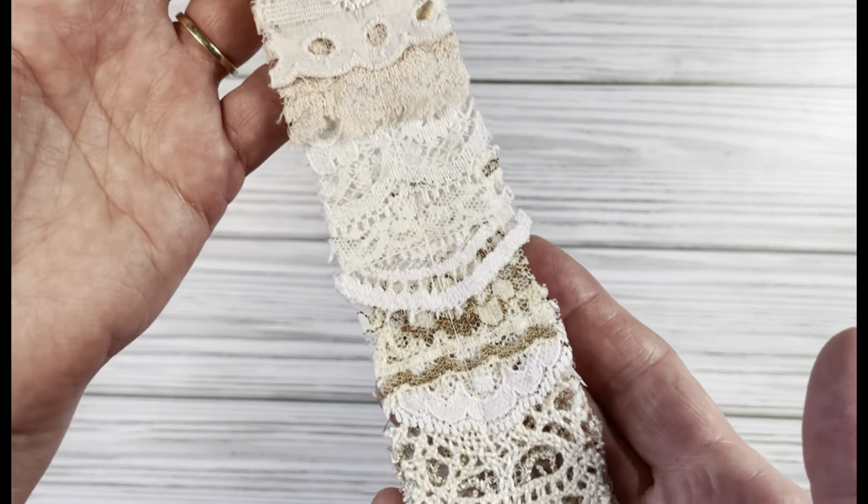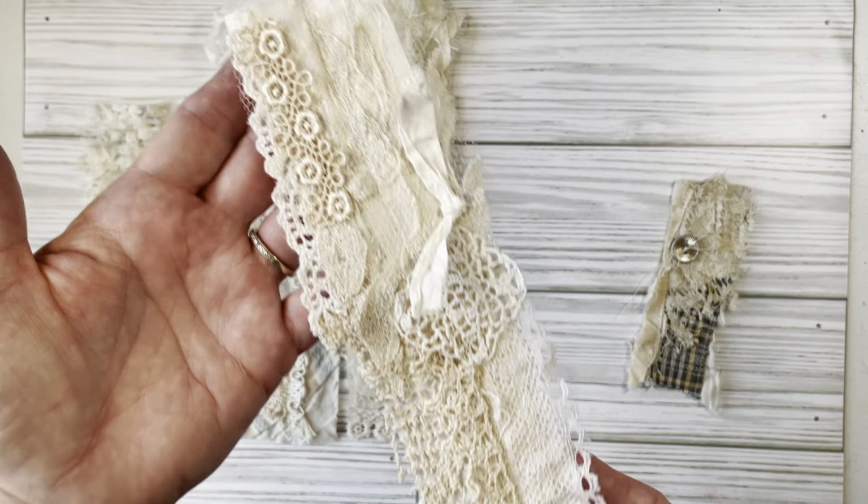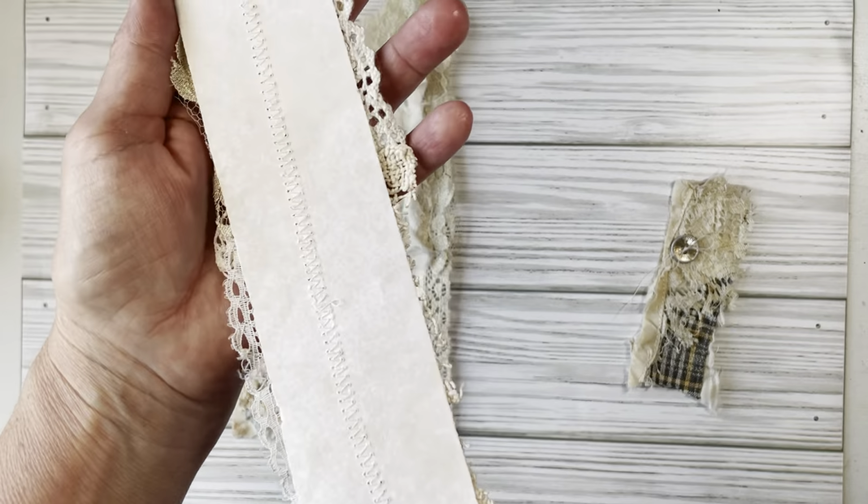The ones on vellum are a little flimsy, so you could always back them with book paper or music paper or whatever you would like back there, even fabric. But I just think they turned out really pretty. And it just adds a lot of detail to your pages and your tags or whatever else you can find to make with them. So I just think it's a really beautiful way to use up your scraps and also add some extra little details to your journals. So I think all this turned out nice.